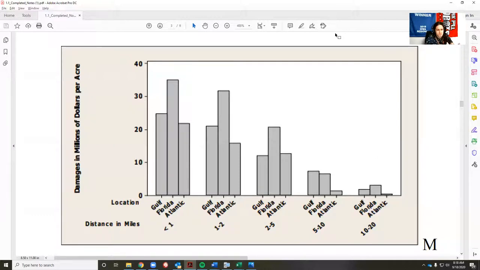You should have made a graph. It looked something like this. Damages in millions of dollars per acre. So we've got a good label on our x-axis. Distance in miles. How far away are we? Some of you instead of writing the words down here, what I probably would have done is I would have made a little key in the corner and said, the empty box is Gulf Coast. The scratchy box is Florida. And the shaded box is Atlantic. It doesn't really matter. I think just writing all those words, it's just a lot of confusion I don't need. So some sort of different cross hatching method. If they're distinct, that would work too.